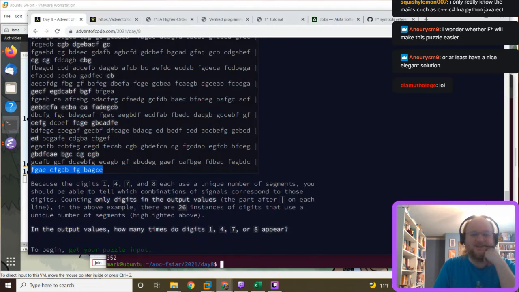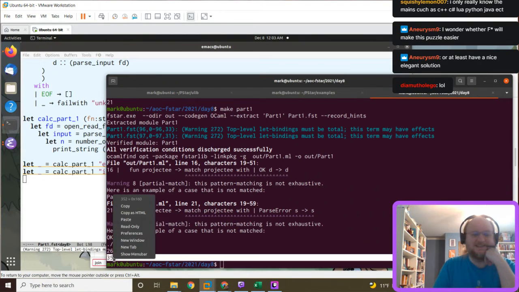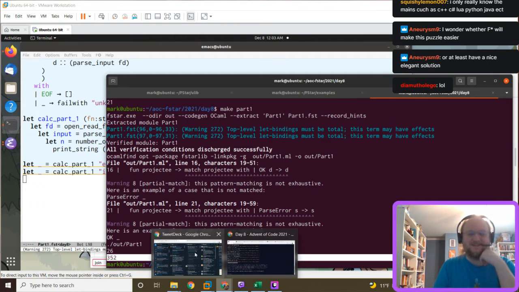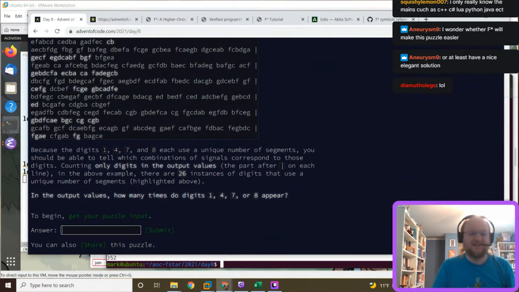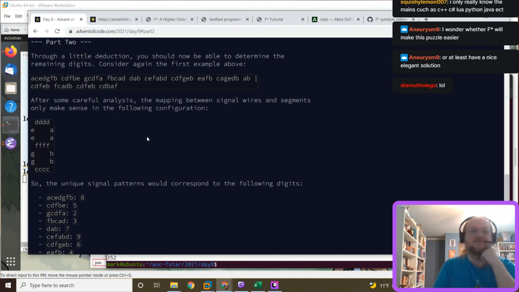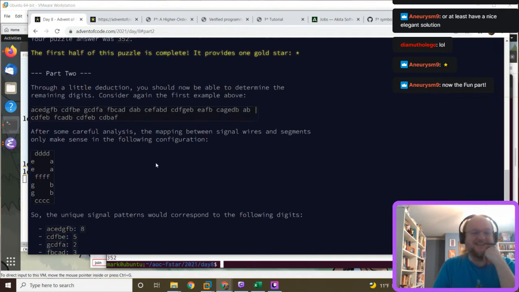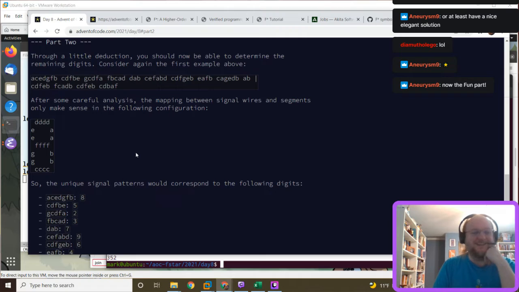All right, we got 26. Let's see if this value is right. Okay. Yes. Our solution is getting less elegant by the minute, unfortunately.